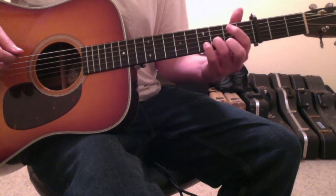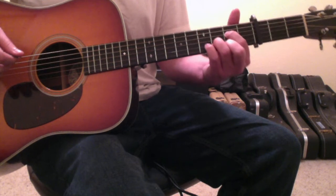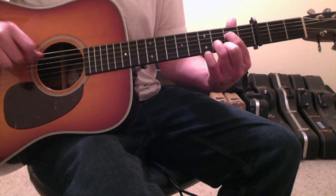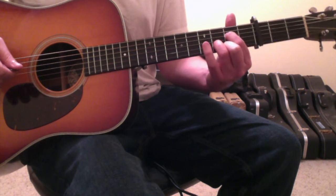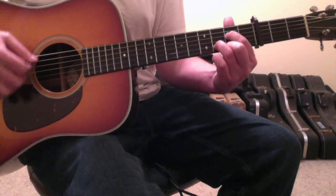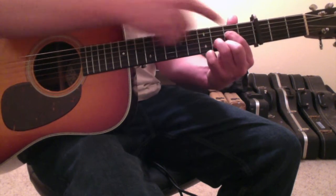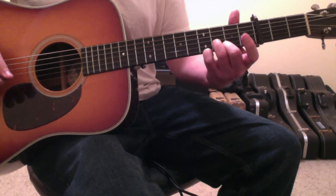And then you'll move with your first finger to the fourth string, second fret, and you're going to leave the third string open, and you'll be plucking now the A, the fifth string, with the third string open. And here you do the exact same movement with your pinky finger, except you're doing it on the fourth string, from the fourth string second fret where your first finger is to pinky to the fourth string fourth fret. And then pick up the pinky again, your first finger still there in the A position. And then you pick up your first finger and then you move into the E minor.